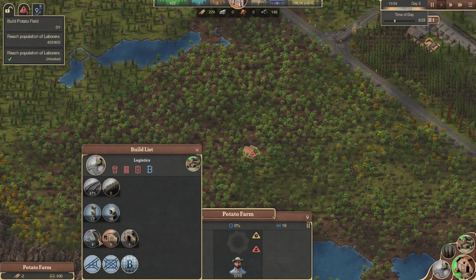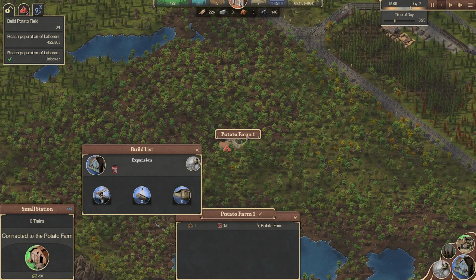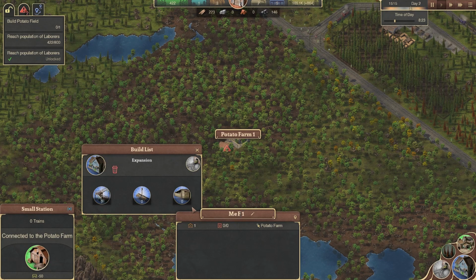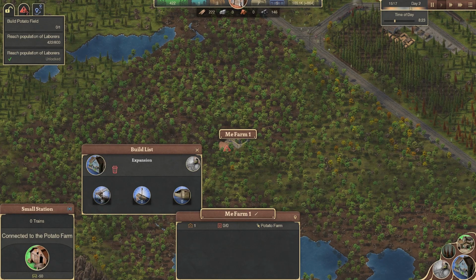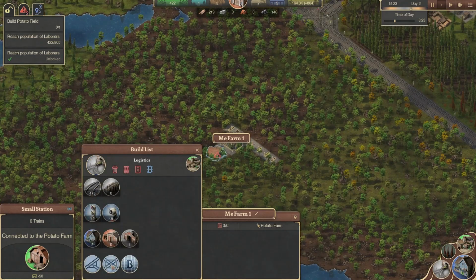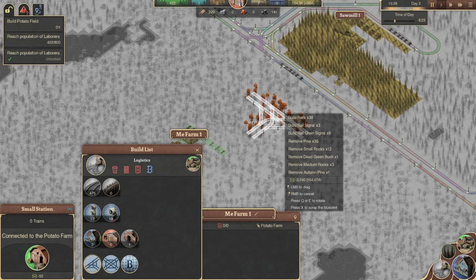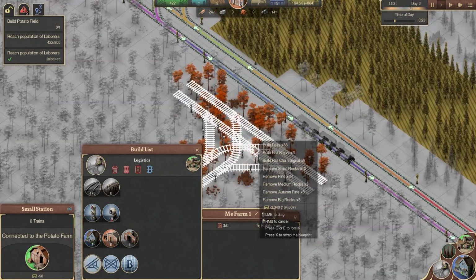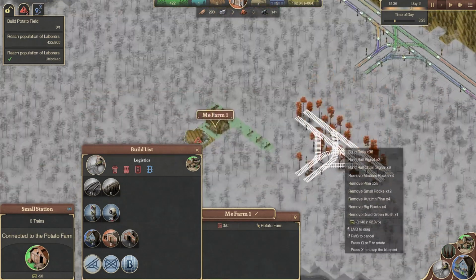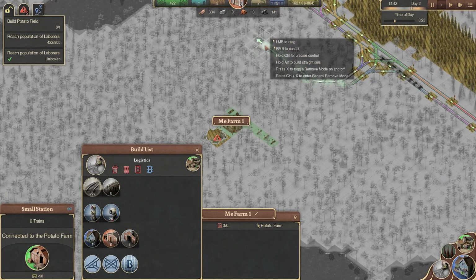Right, we don't have enough workers over here. That is fine. Yoink that in there. Potato farm 1. Excellent. You know what? I'm going to call this the me farm. Just for continuity, you know? Anyway, we'll get ourselves a little station down here. Yet again, we will bless these junctions. They're just singularly fantastic. They really are. Right.